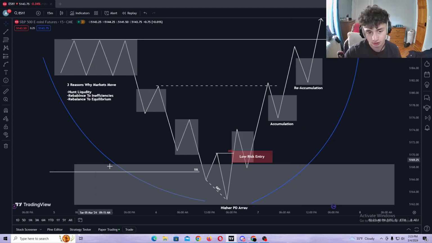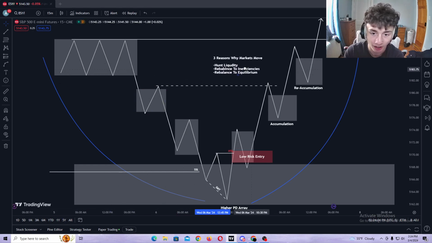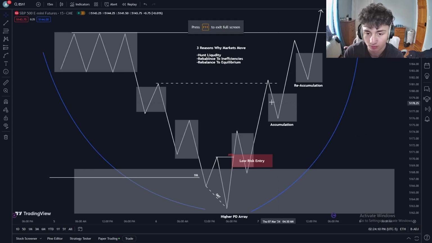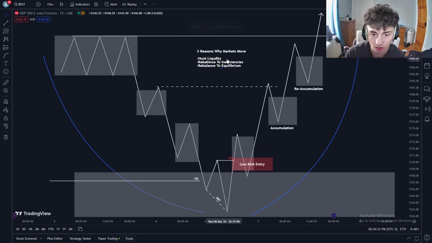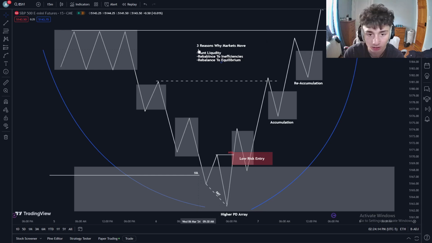Now, I know it looks too perfectly drawn out, and sometimes you'll only see this on certain time frames. Like I've seen this on the weekly time frame, and I've seen this on the 1 minute. I've seen this on the 5 minute, the 15 minute. I've seen it on every time frame. But you have to understand this as well. You have to understand what the market moves off of.